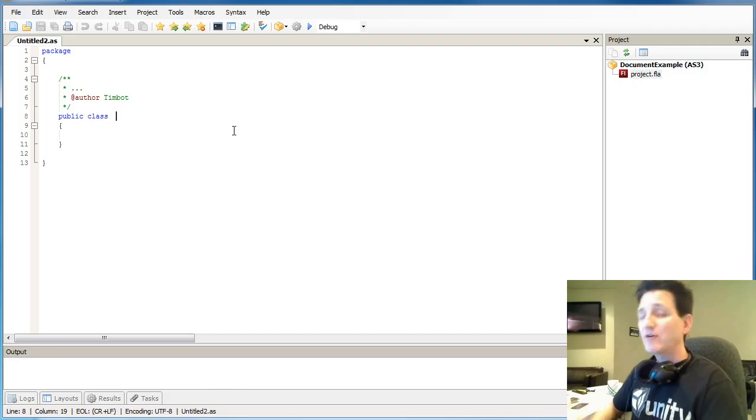So that's not all that different than if we would have put some instructions on the first frame of the Flash file, but now we're working externally in a much more powerful code editor. To do this, we have to select a name for our class file. You can call it anything that you want. There's no restrictions at all, but it's a good idea to name your classes a little bit descriptively according to what they're going to do.